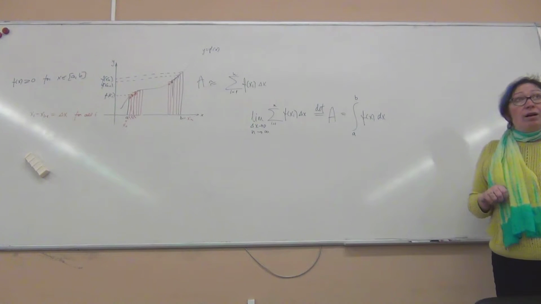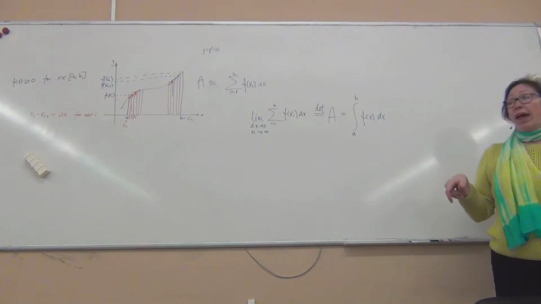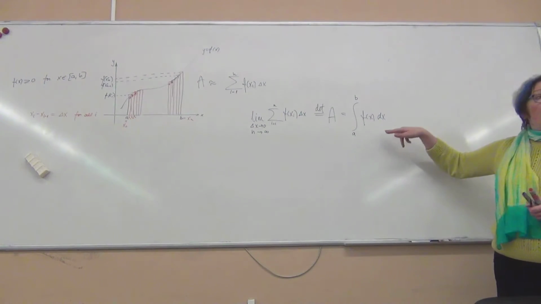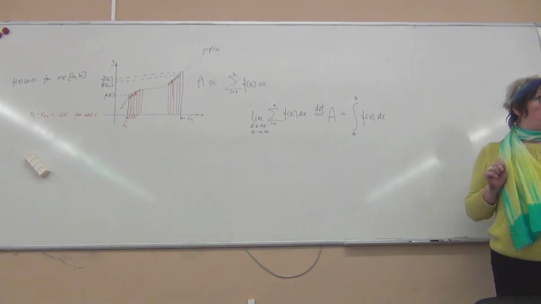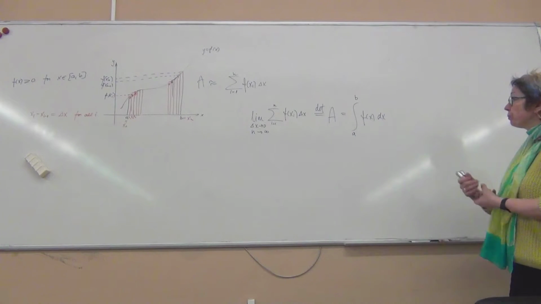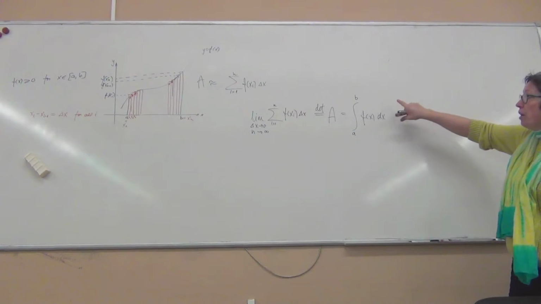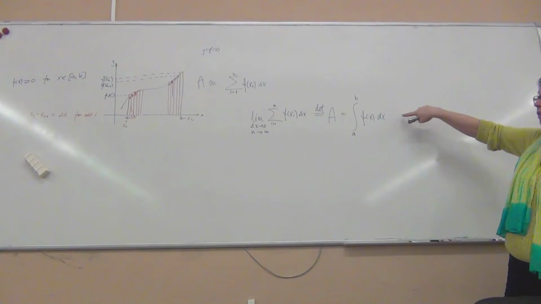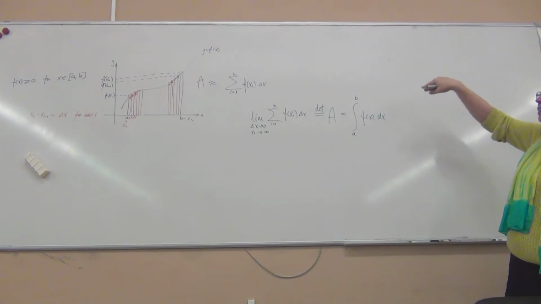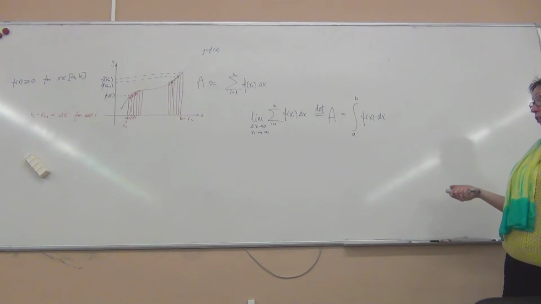And then it turns out it can be proved that this kind of integral is closely linked to the primitive function of f. And it can be shown. So for now, the general idea is this is where this definite integral comes from. This is the definition of a definite integral.